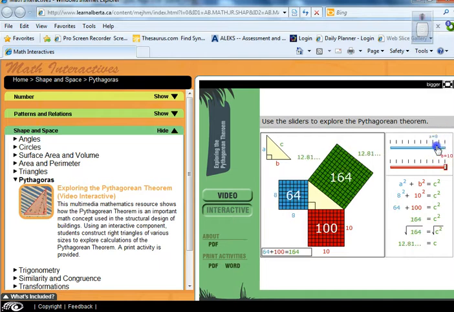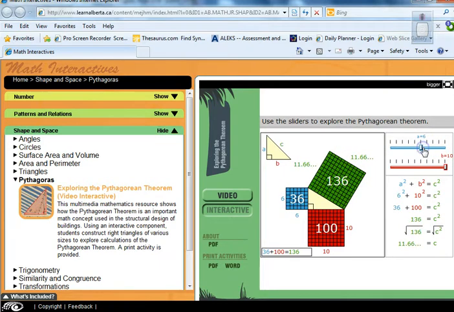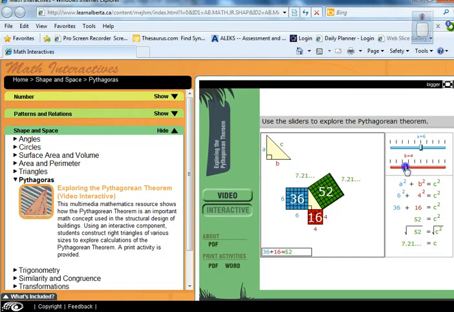And if I change the lengths of the sides, so if I have 6, and on my other side I want to make it 4, I have 6, 4, and 42. In this case, 52 is 7.21. 16 plus 36. If we think of 3 squared plus 6 squared equals 45 squared, as we are looking at that right triangle. So it's kind of a cool thing, and if I'm here in class with you, we might look at this actual website.